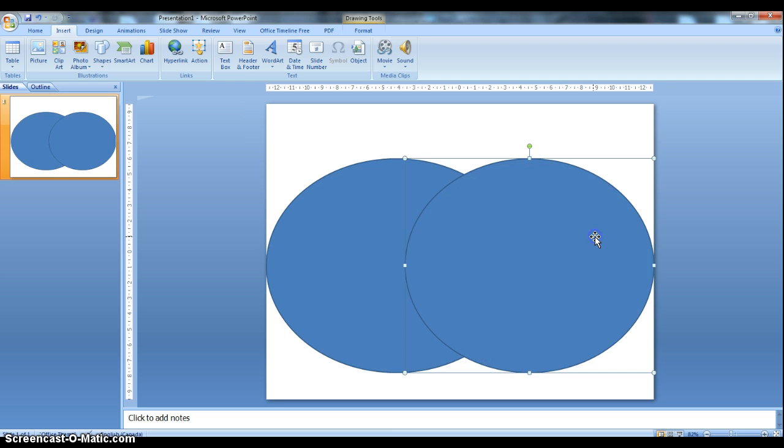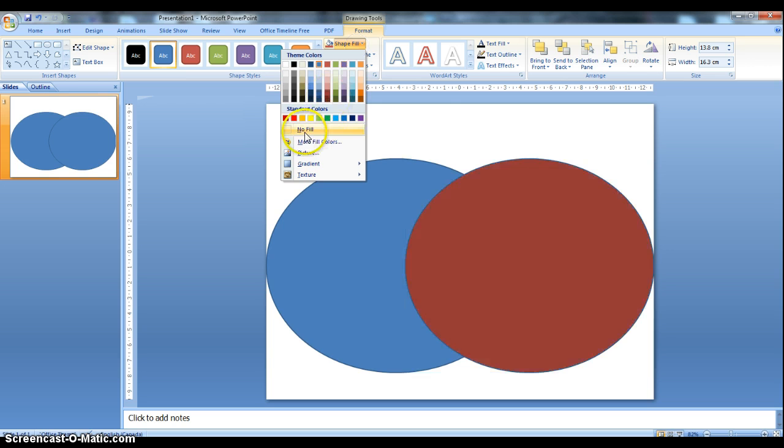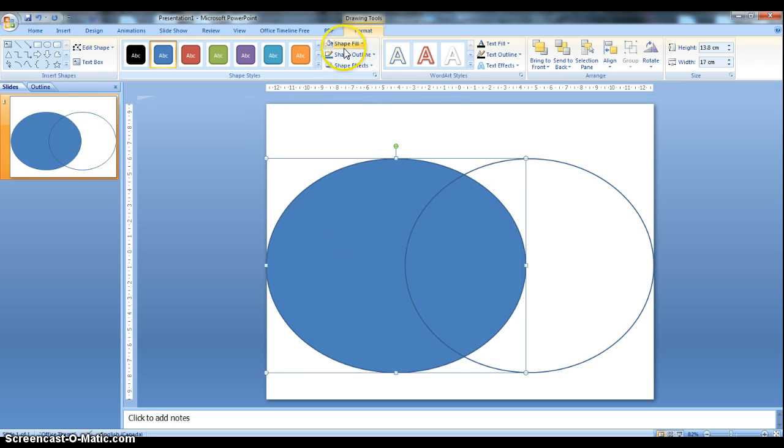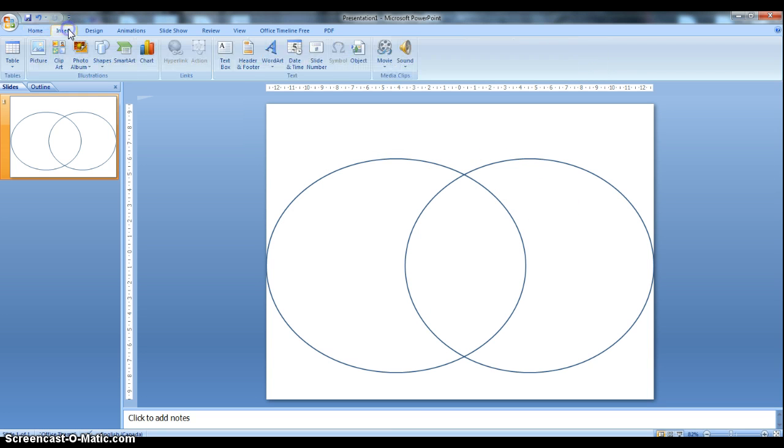And then what you want to do is double click on it or go to Drawing Tools and Format. In your shape fill, you want no fill because you want to be able to see inside of these circles. And from here, you're going to put a text box for this column.